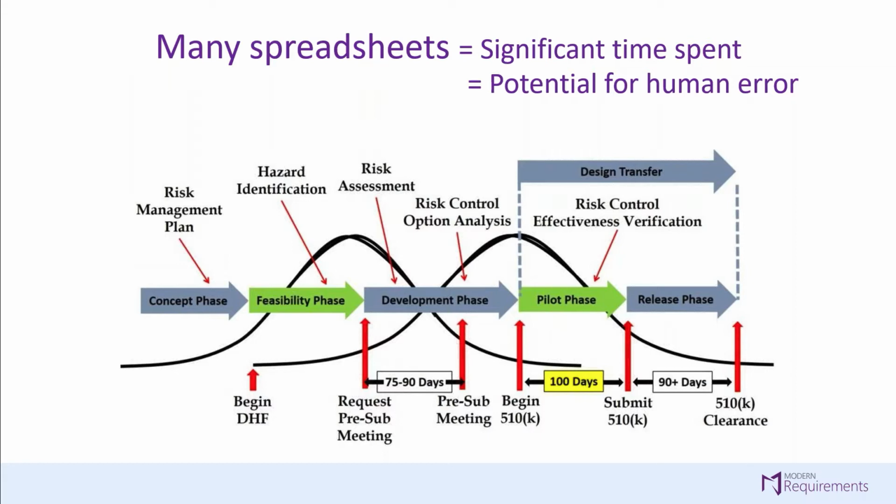In working with our many clients in medical devices, we've learned that most manage risk today in spreadsheets. While these are fitting the purpose to have your products approved in a timely manner, I'm sure you will agree that this manual process is really not terribly efficient, and as well is very time-consuming.